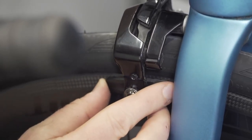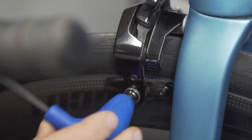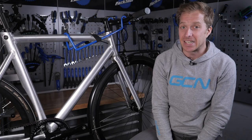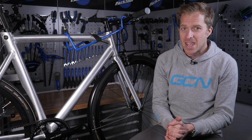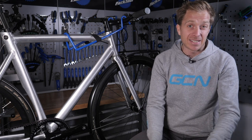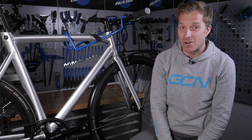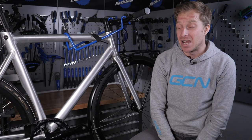Maybe even more dangerous is that they are close to the tyre sidewall — you could easily go through the sidewall of the tyre if that is the case. Disc brake users, you're in the same situation regarding pad wear. If they're worn down to a millimetre of pad material, make sure you get them replaced. To clean the disc brake pads and rotors of their dust, you can get cleaners inside an aerosol that cleans and blasts the dirt away really effectively.